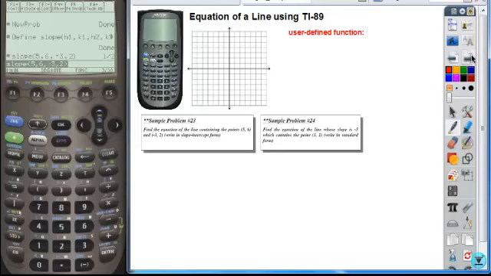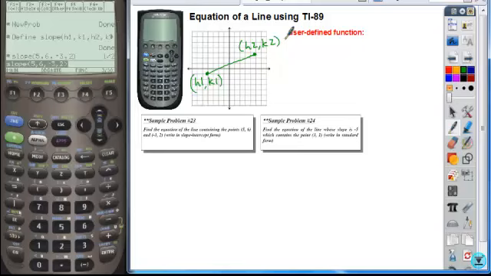This one is a little more complicated. Okay, this is an equation, or how you would create your own function to identify the equation of a line in slope-intercept form. So if we look at the forms, once again, we'll just start with 2 points here. We'll call them h1,k1 and h2,k2 once again.